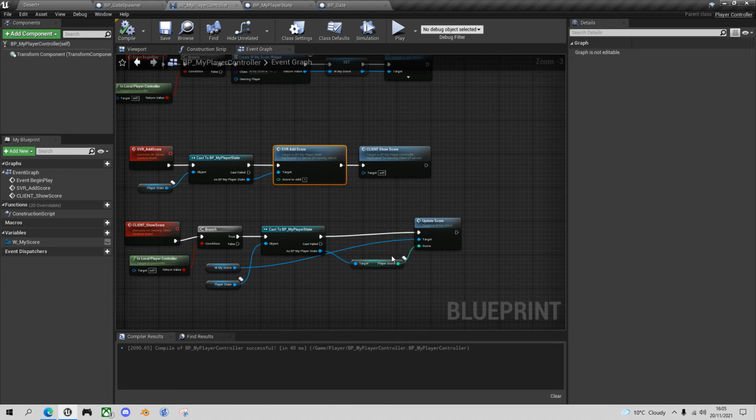So the reason why it was showing the score of 1, 0, 1 and 2 rather than 1, 2, 3 is that it was showing the score prior to the event being fired. So what we really need to do is somehow delay this client show score until the player score has actually been replicated. And luckily the Unreal Engine developers thought of this and created a function called rep notify rather than replication, which allows you to replicate and then let the system know once that variable has been replicated to the client.